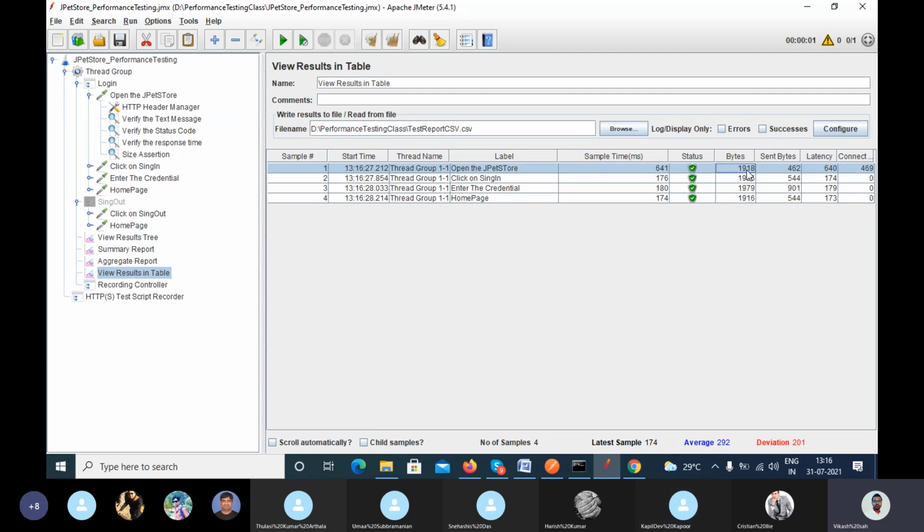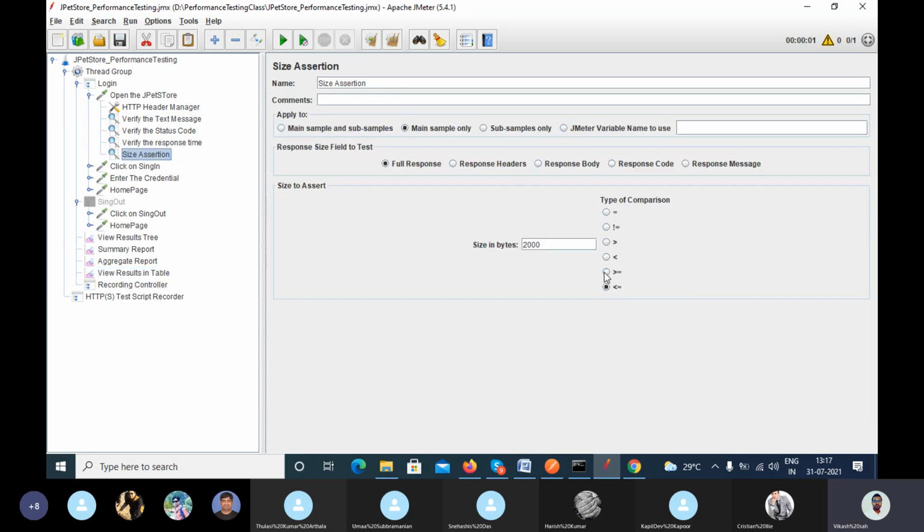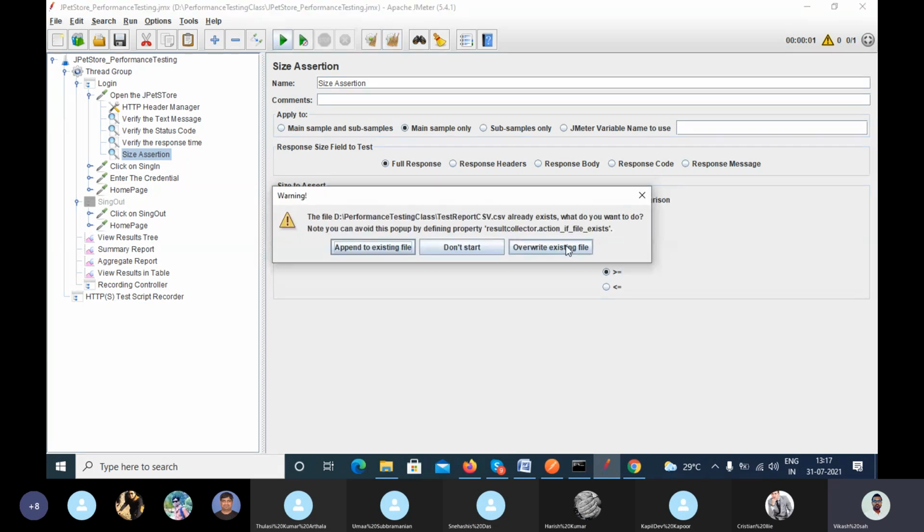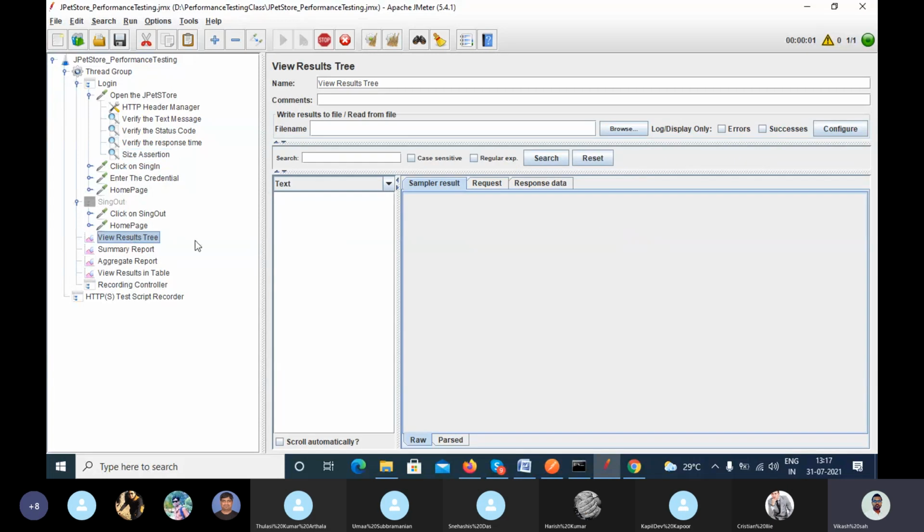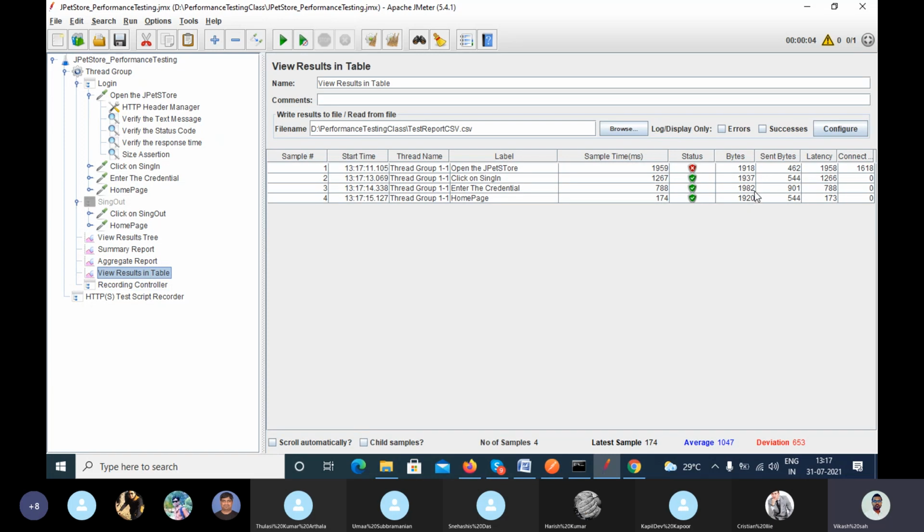Let's suppose your client is expecting greater than 2000 bytes. In that case, you have to select this option, clear this, save and run. So tell me, what is the response from the server? 1918.